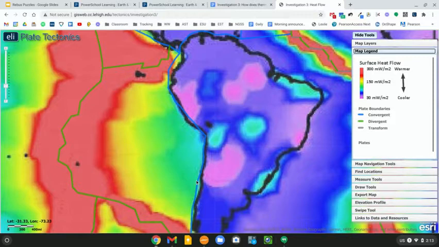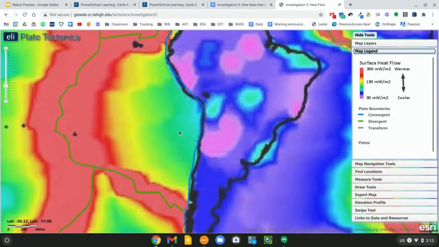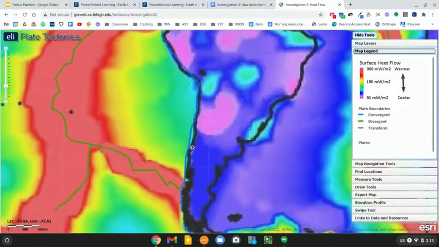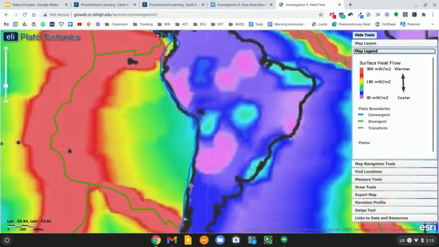What's interesting that happens in particular over here in the Pacific, off the coast of South America, is that at a convergent boundary, we have this line where all of a sudden it's very, very hot, of course, because this is a divergent boundary, and all of a sudden it crosses this convergent boundary and it shuts off. It goes from red to blue very quickly, from very hot to very cold, simply by crossing that boundary. So there's an interesting phenomenon happening here that's worth exploring.